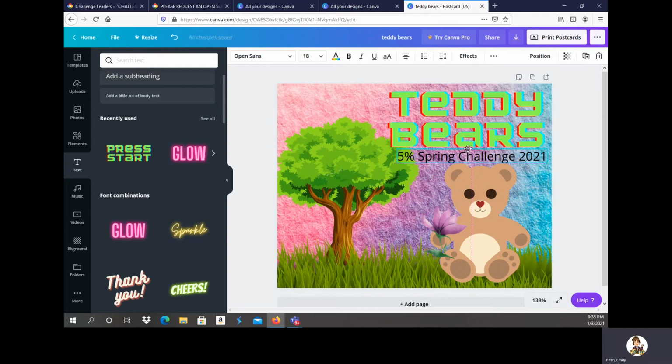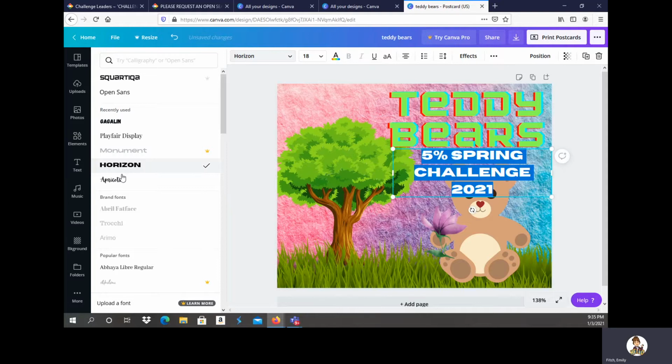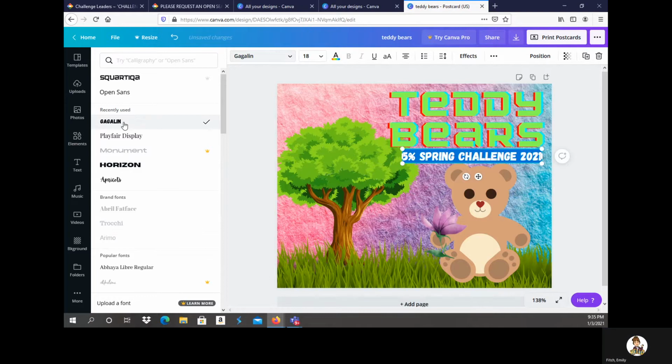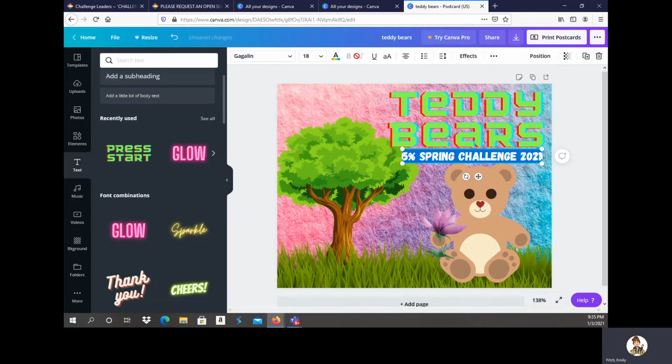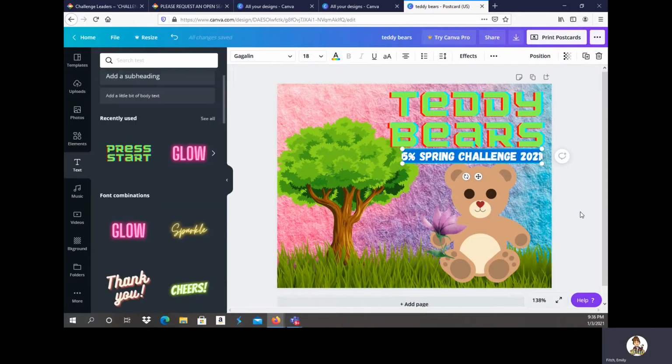And if I don't like this font, I can highlight it. I'm going to make sure I get the whole thing. Highlight it. You can go up here, can change it to, I don't know, something that looks better. That's not going to work for this. And I don't like that. I'll just do this. And then I can make it a different color if I want. Maybe white will work better.